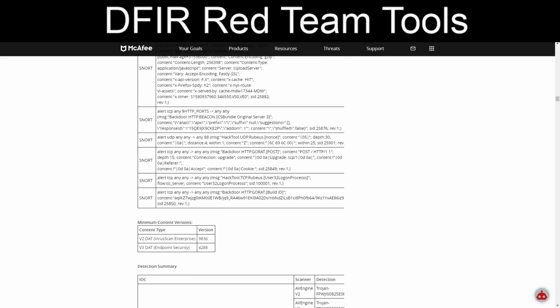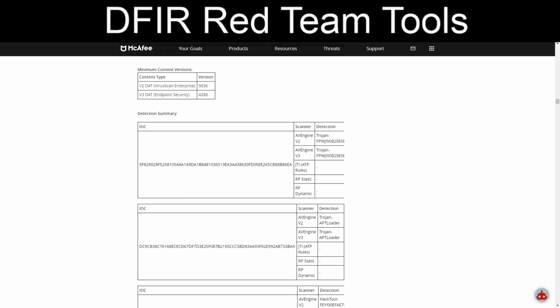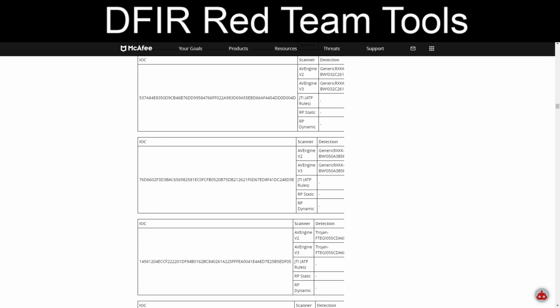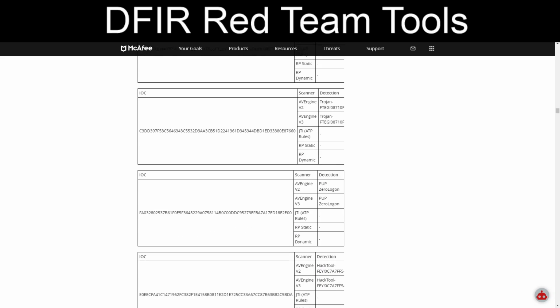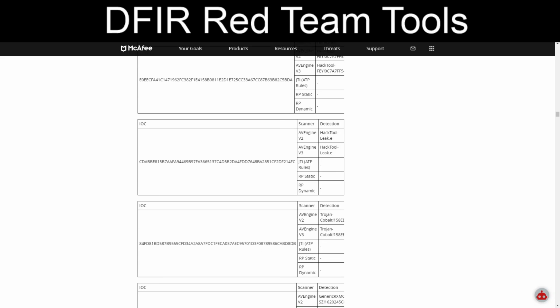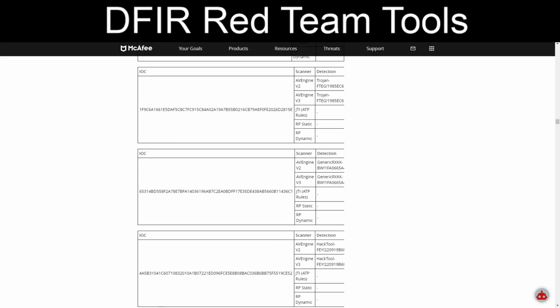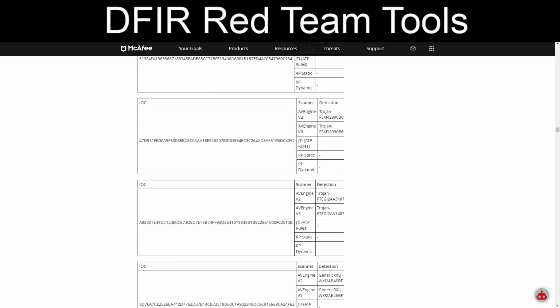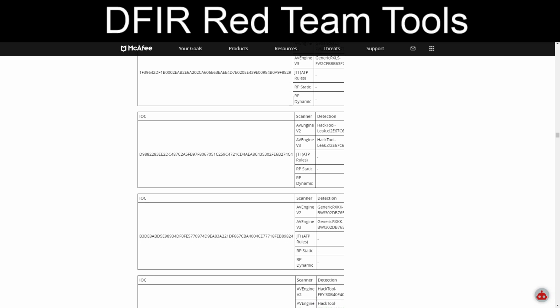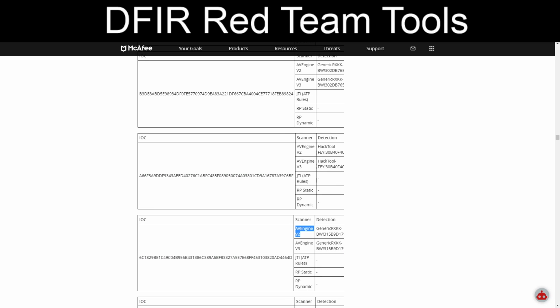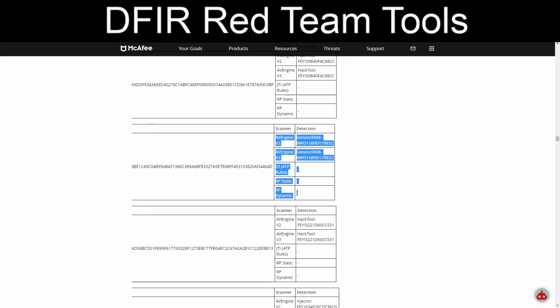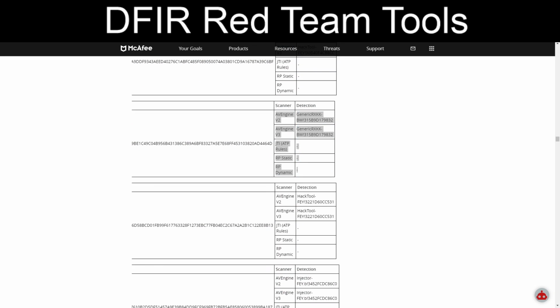Yeah, all this material. See if I just preload the McAfee page with the script blocker turned back on.